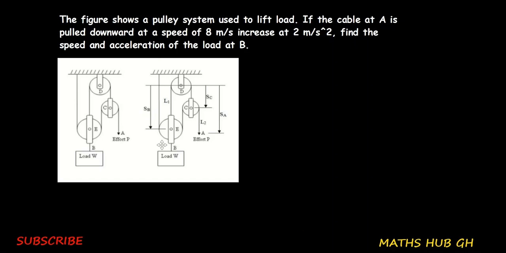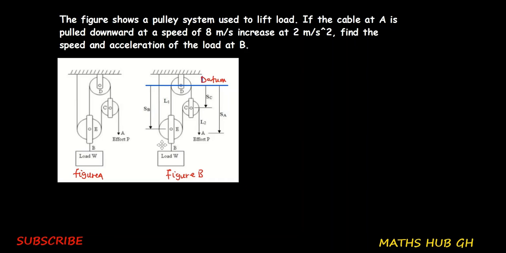So actually, when you are given this question, you will be given only this figure here, which is figure A, and you will have to draw figure B yourself. After drawing figure B, you have to label it as it has been indicated, and also don't forget to draw your datum. The datum will be this horizontal line that I have here. So this will be my datum. What's happening is that you're going to start measuring the lengths SB, SC, and then SA from the datum.